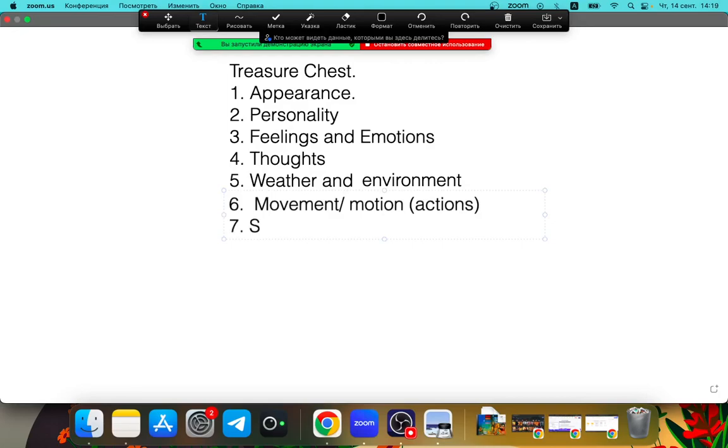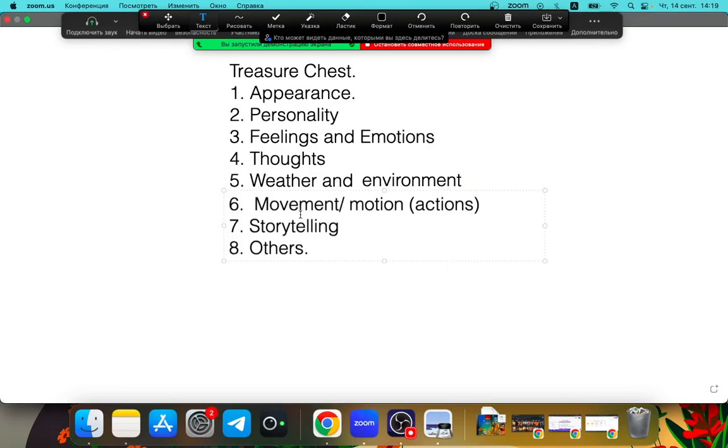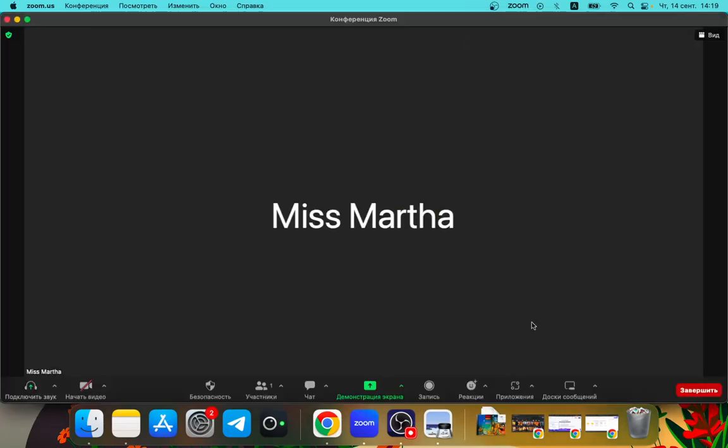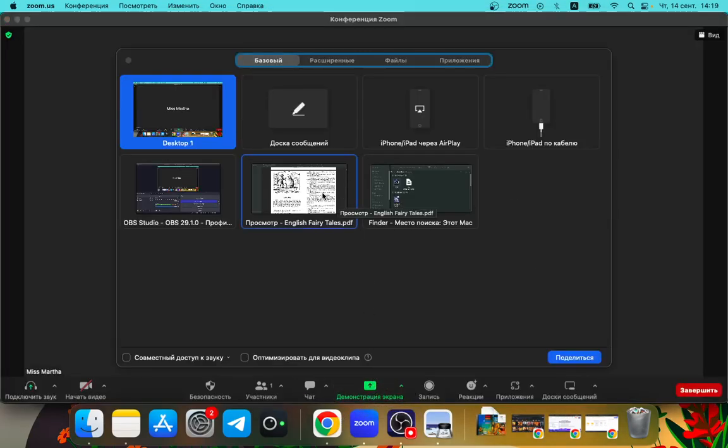Number 7 is storytelling. The way you can start a story, once upon a time, and so on and so forth. And the last group is others, the words that we can't put in any of those groups above, but we have to write them down because they're really interesting and really nice. So, let us go on. These are 8 groups that we are going to have in our treasury chest. Please highlight all of them. You always have to see that these are the highlighted options when you work, and it will be easier for you to find everything you work with.